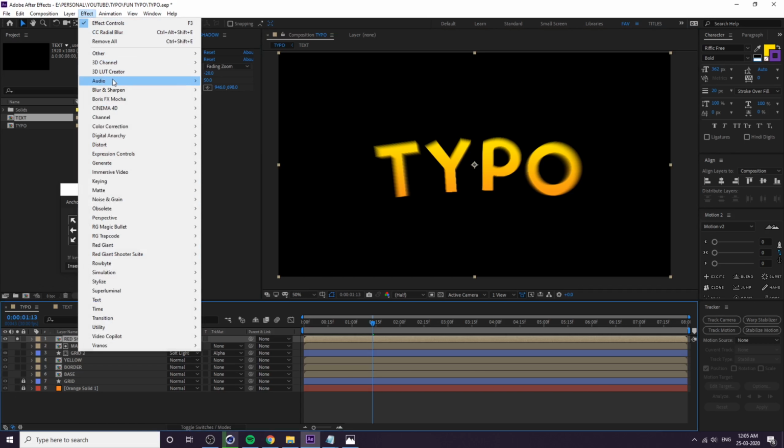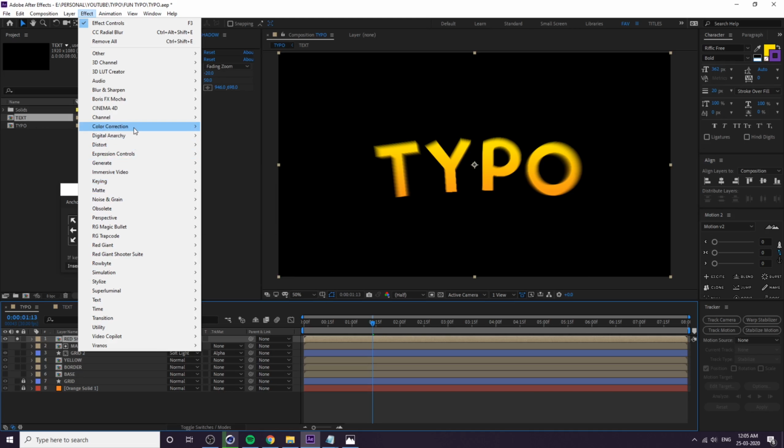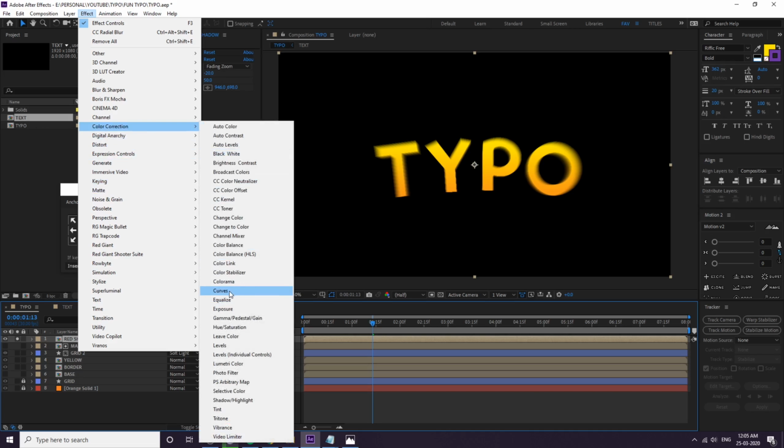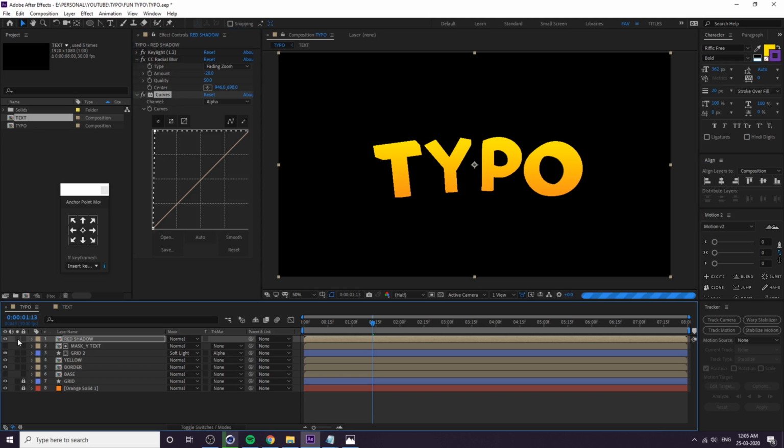Anyway, now go to, I think, Color Correction and add Curves, and change the curve channel value into Alpha, and add a point here and move it into here, like this. See, you can change that feather into the solid color. That's why we are using this technique. This is a really nice technique. You can create a 3D depth very quickly and very simply.